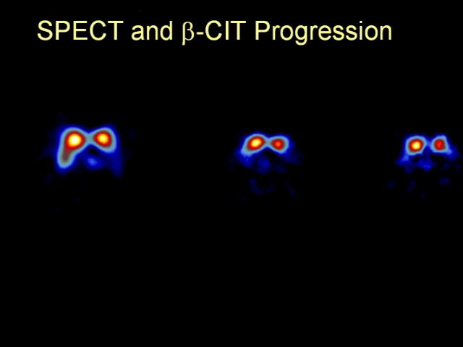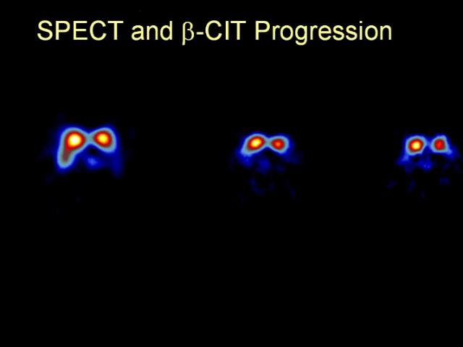Now, we still don't have to date a biological marker of Parkinson's disease. There are imaging technologies that are available in research sites, and some of these may be available on a more widespread basis soon. But one can use either beta-CIT, SPECT, or other ligands and SPECT imaging, where these ligands bind to dopamine transporters on the dopamine nerve terminals, and it gives you an index of remaining dopamine neurons.